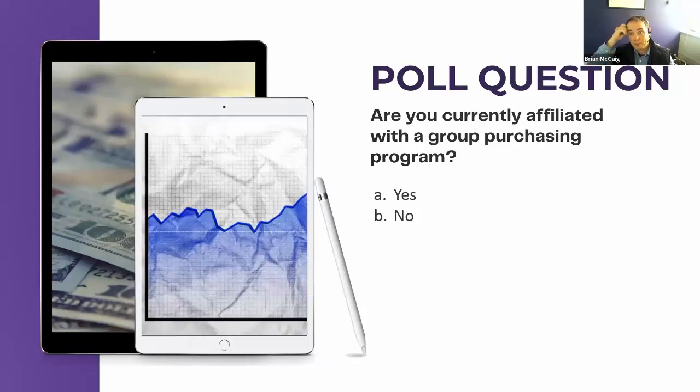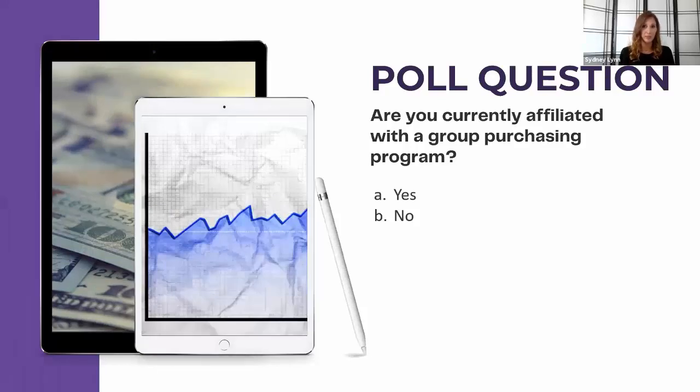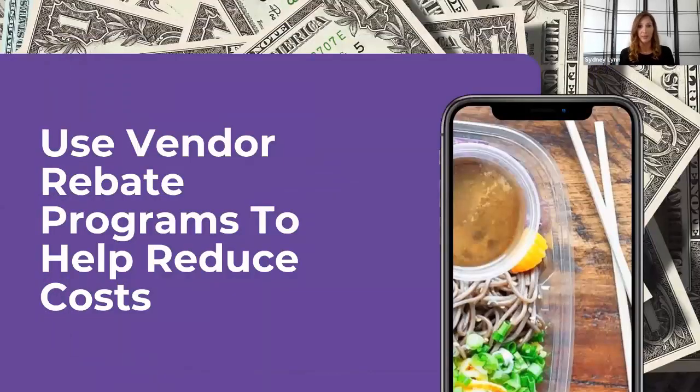Sid, this might be an opportunity for some people to save some money, right? Yeah. A lot of no's. You know, we're always trying to think of things to help reduce costs. Obviously, you are all very proficient in managing everything within the four walls. But there are also other opportunities out there for you that maybe you could be taking more advantage of, and this is all about building that vendor relation with all of your direct vendors and reps from all of your food and beverage vendors. If you are not currently involved in any rebate programs or GBOs, then you might be missing some cost savings that could help decrease your overall cost of goods.